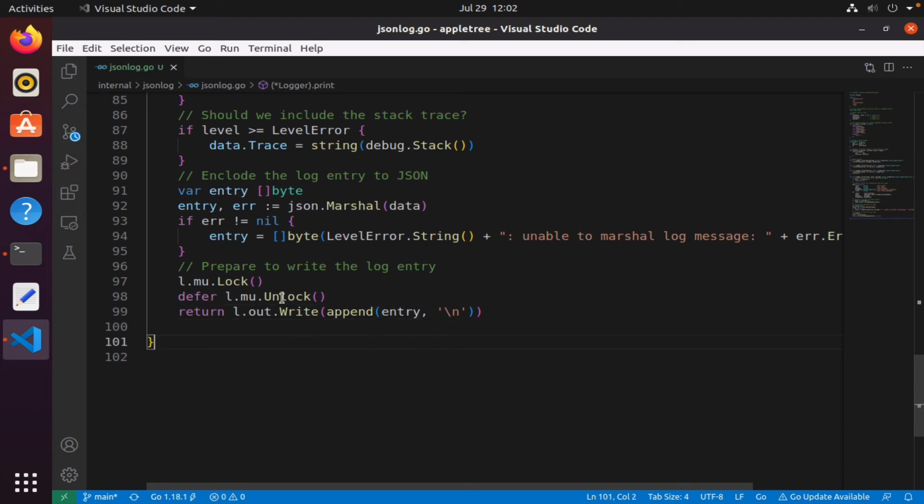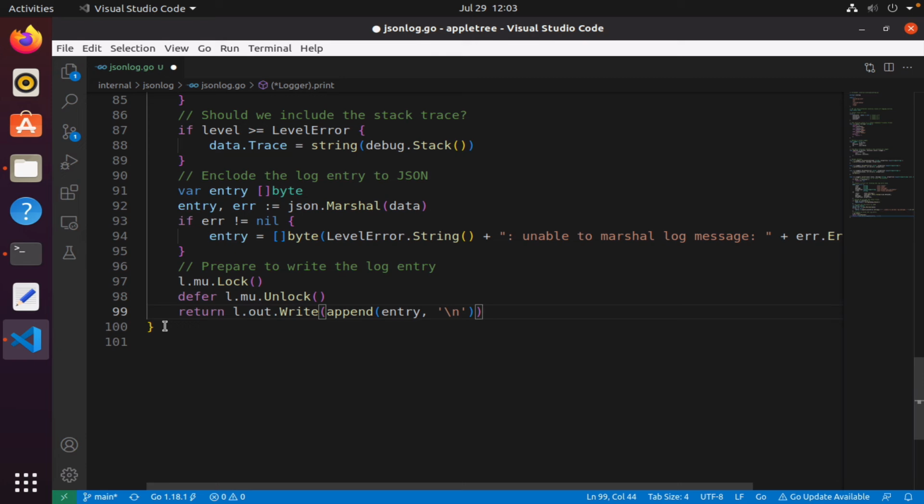So after I write my entry, then I will append a new line. Okay, and that's what I'm going to write out. After I've done that, then before the write function exits, it will release the lock. Okay, all right, that's easy enough.